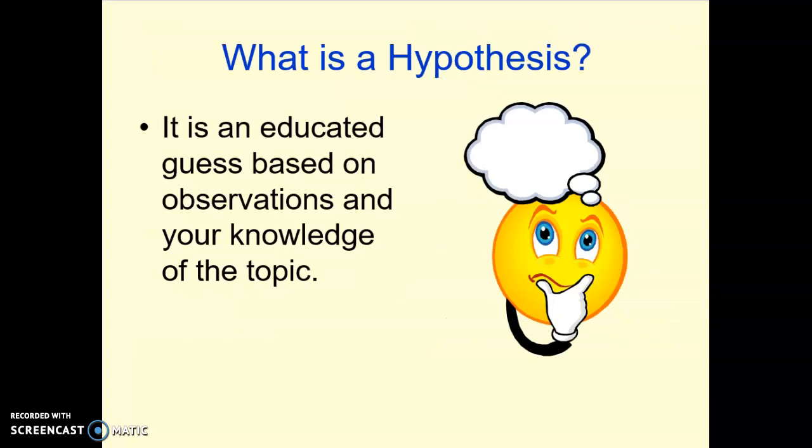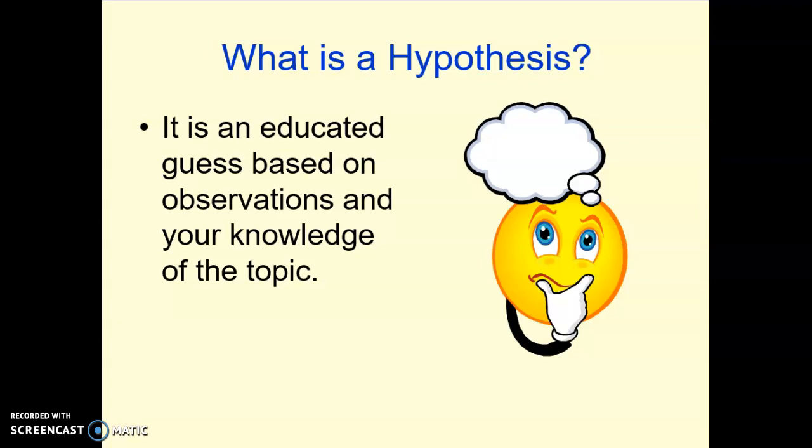So hypothesis. A hypothesis is an educated guess based on the observations and the knowledge that you have of a topic. So the method of writing a hypothesis is always an if, then, because statement. So if something were to happen, then this is the result because of the knowledge that I know on that topic. So I'll give you an example.